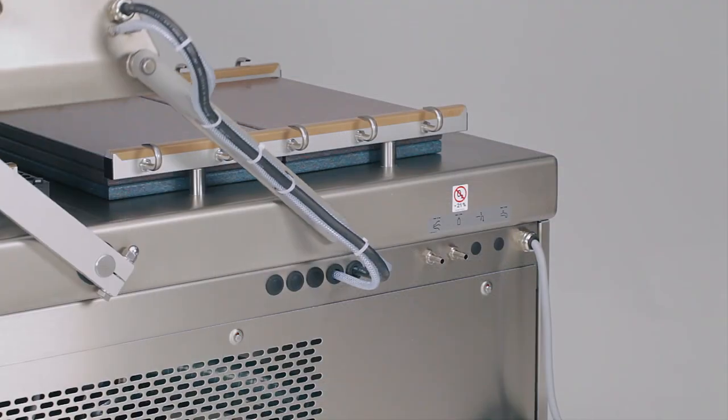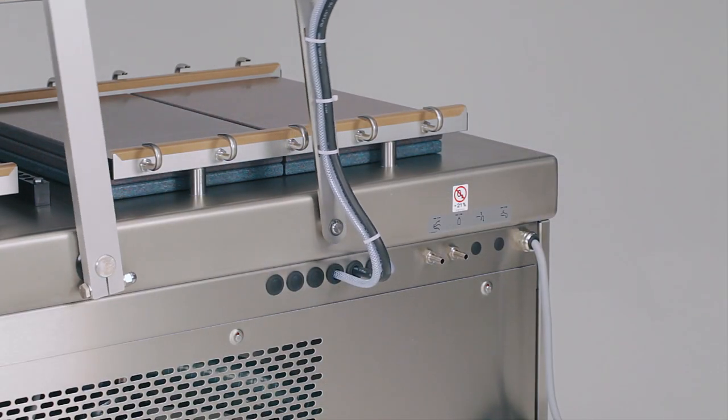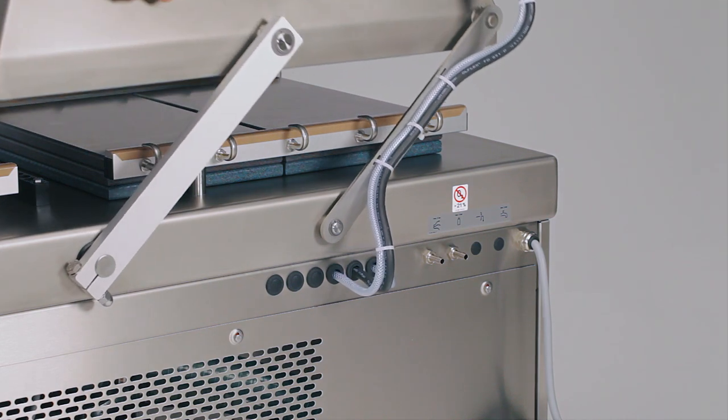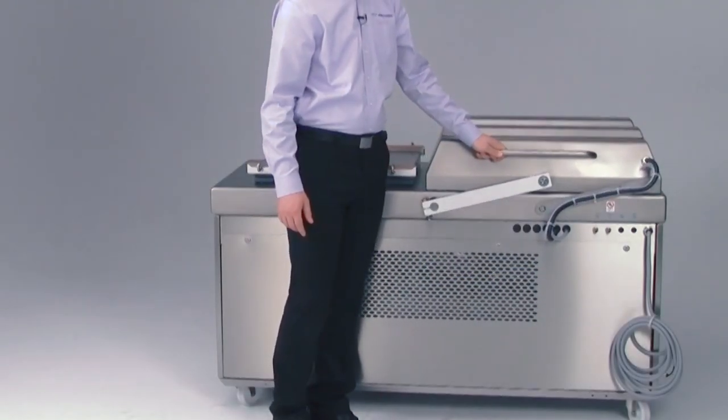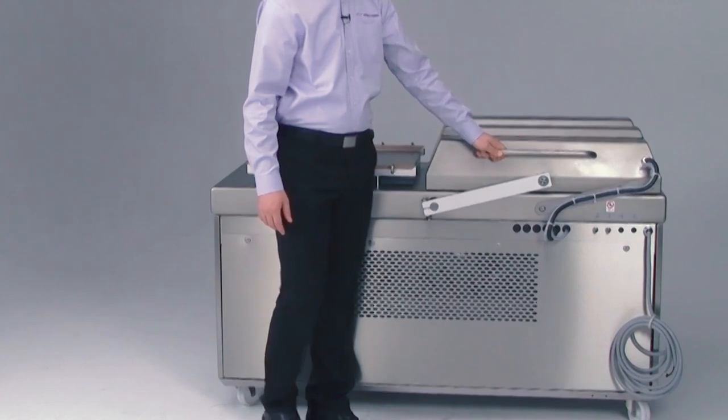The easy swing lid utilizes one support arm and one stabilization arm that also contains all of your electrical and pneumatic hosing so that it never interferes with your operation.